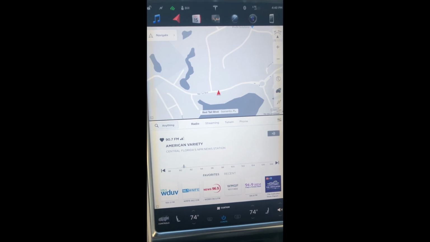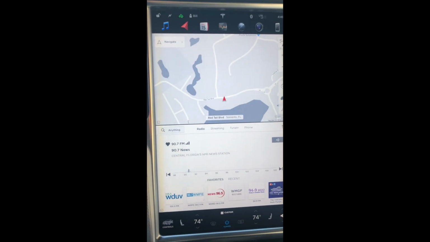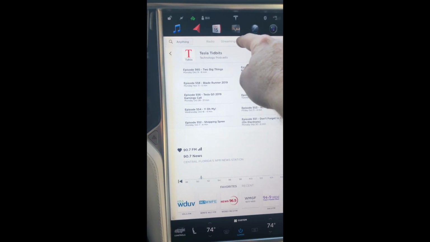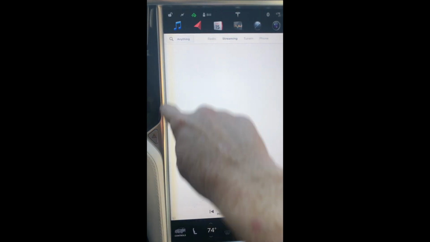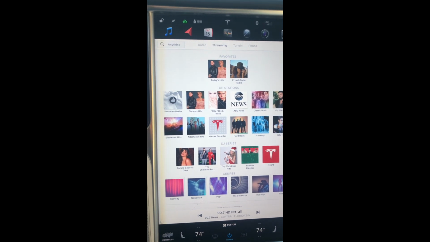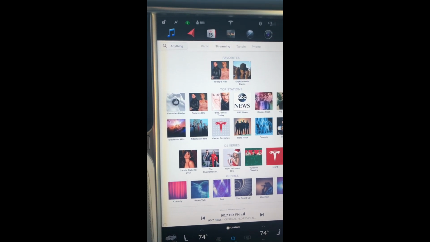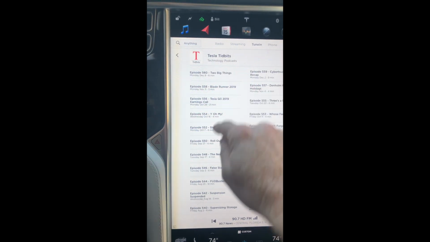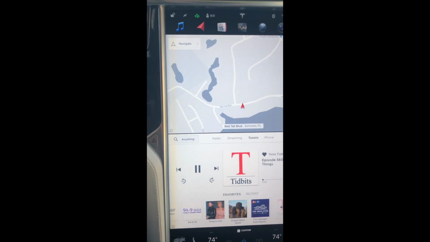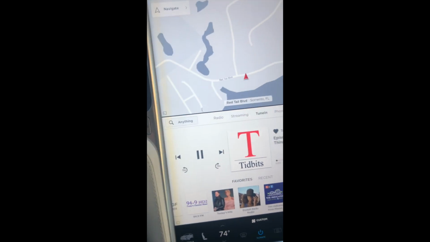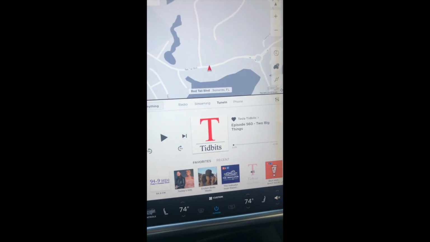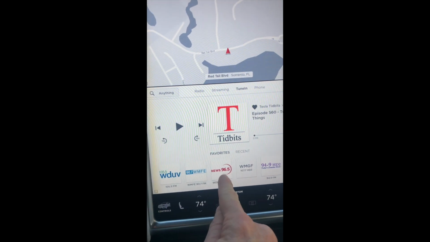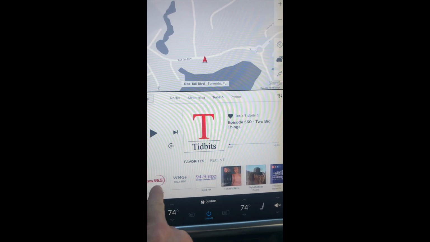One of the neat things about it is that each one of these areas can fill really the entire screen. And so you can do this with the media player, getting a lot more screen area dedicated to the media player. Another thing that I like about it is that the icons are bigger in the media player, and also the logos of the radio stations themselves are visible, and they show up.